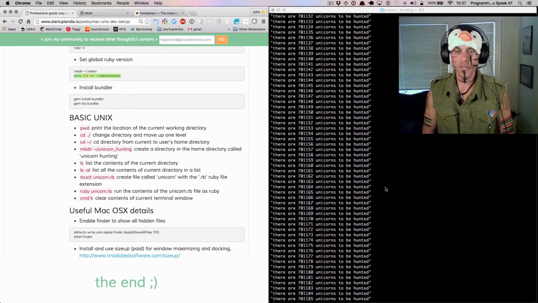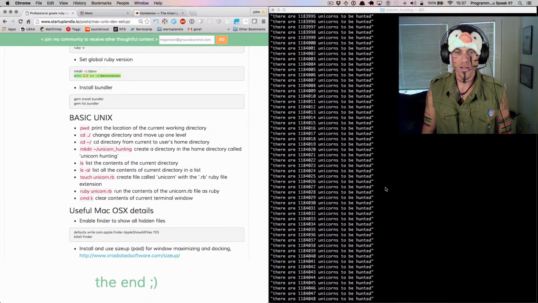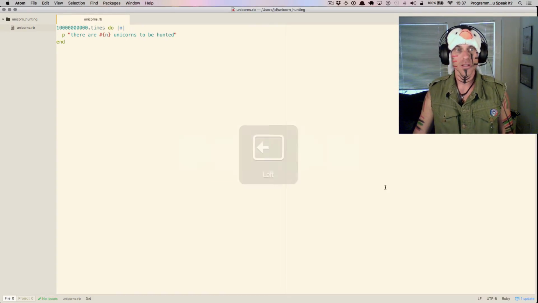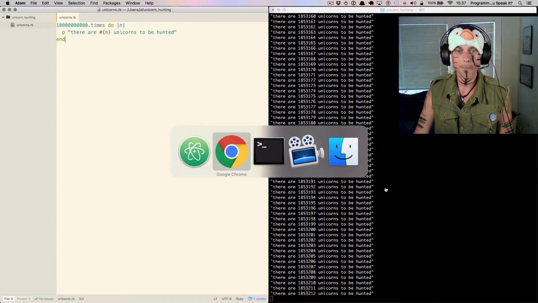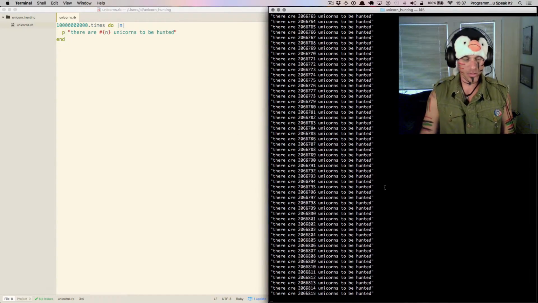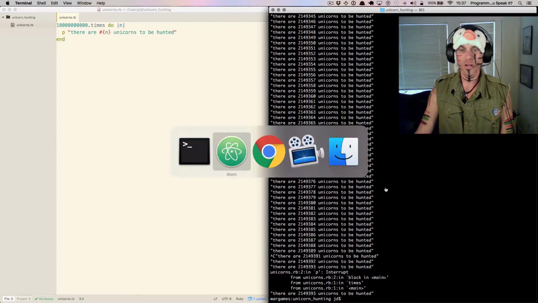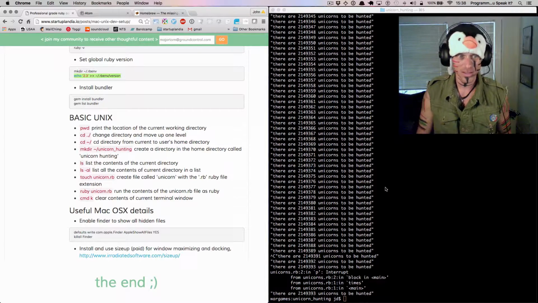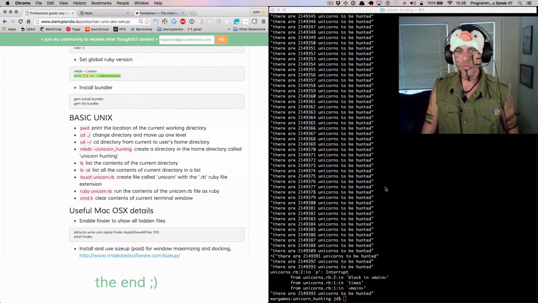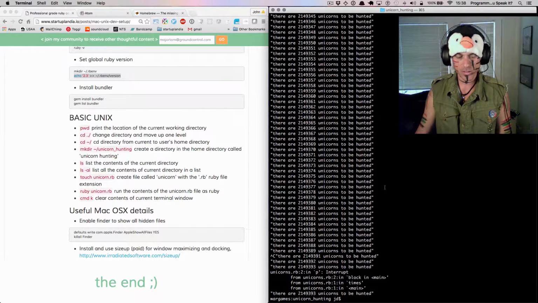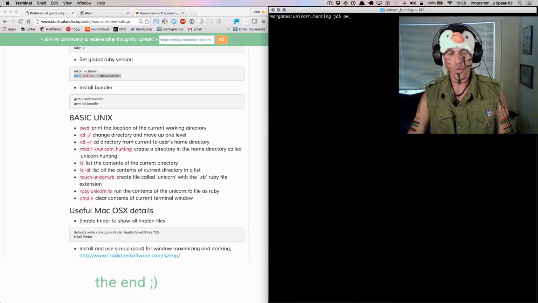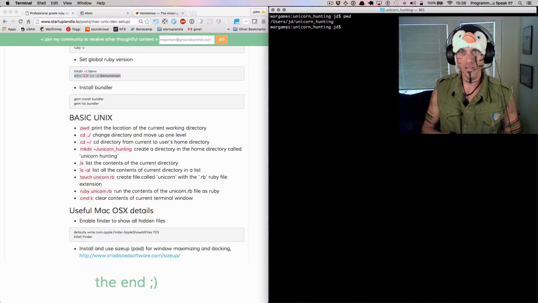I feel like maybe my system at some point in time will, whoa, that's just going to go on forever. That's what 100 million gajillion unicorns must look like. Anyways, I don't really want this to finish, so I'm just going to push Control C, which interrupts the program. Yes, you can interrupt a program and nothing bad will happen. It's amazing. So since we don't really care about hunting unicorns, let's clear out our screen by pushing Command K. Boom! Here we are back to a clear screen. Where are we? We are in our unicorn hunting directory.